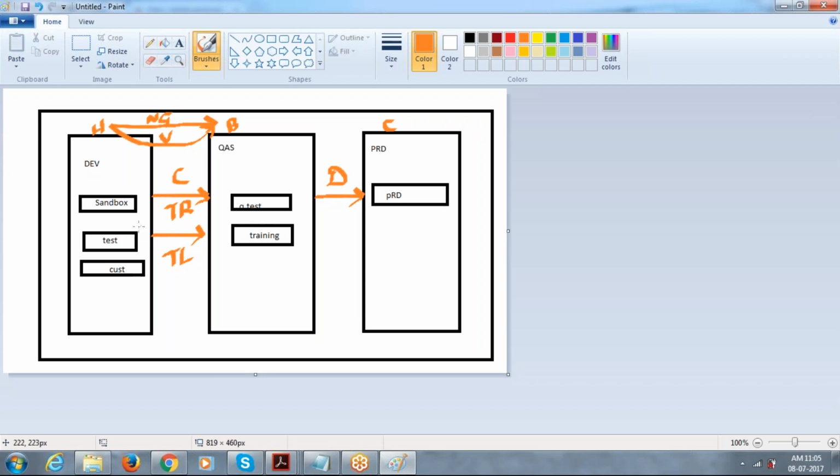Again, the data. How much data is there? What is the customizing data? What is the standard data? So data can be divided into two types. One is the customizing data, one is the standard data. Suppose you want to transmit customizing data, you use a customizing layer. Suppose you want to transmit the standard data, you use a standard layer. The layers can be divided into two types based on the data.